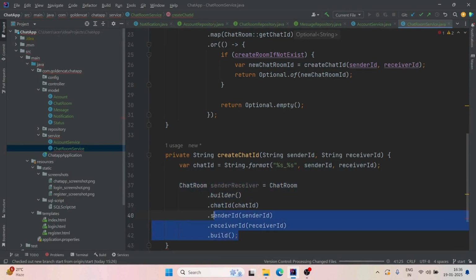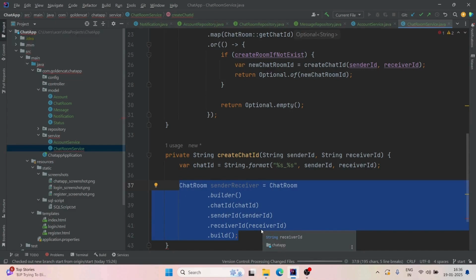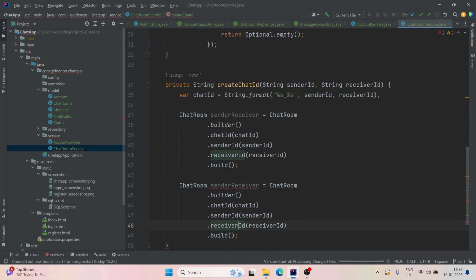Now we'll create another object. We can copy this, paste it here, and this would have the name receiver sender, and the values would be vice versa.